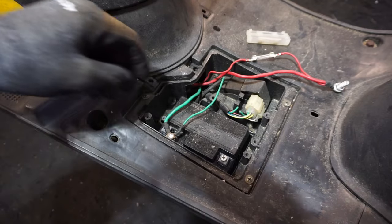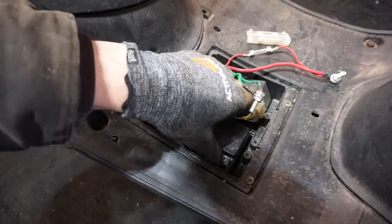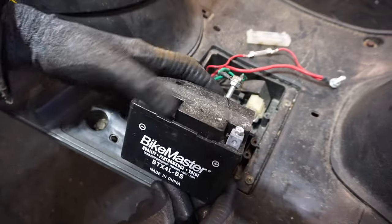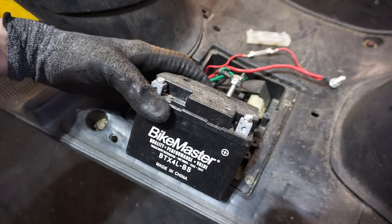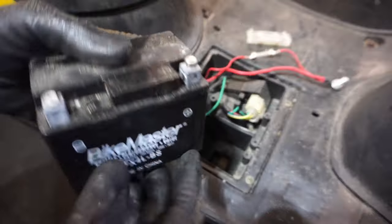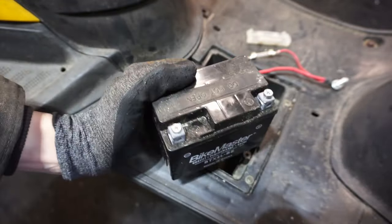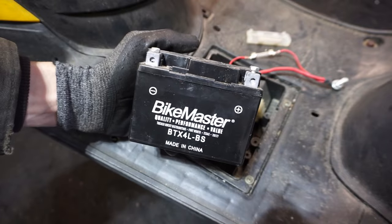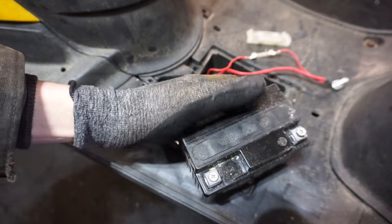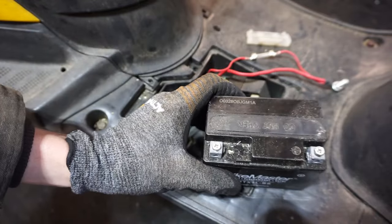All right, let's take a look at the battery here first. It looks like you've got the positive and negative leads going to it. Is this a 12 volt battery? I'm gonna have to look that up and see. You would think it would be 12 volt because you need to turn over a motor, and usually 6 volt can't crank over an engine. So let's put that on the charger and see if that charges up a bit.